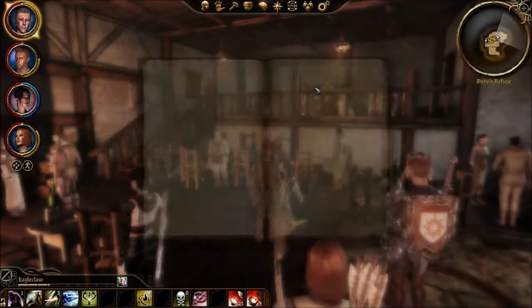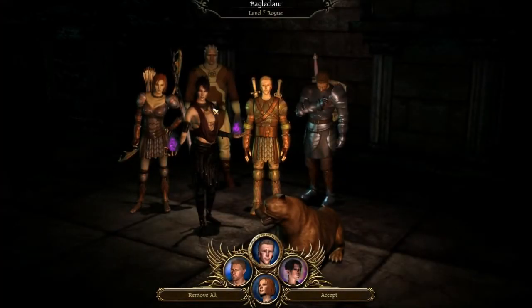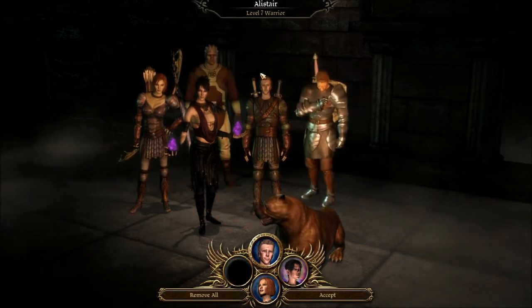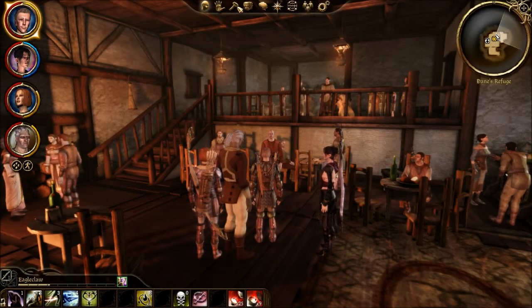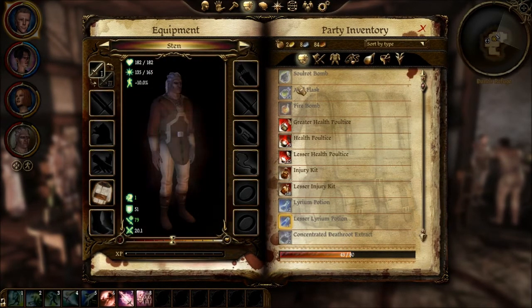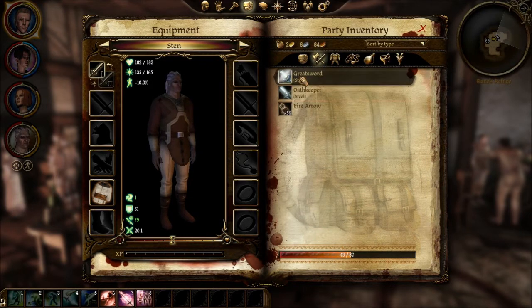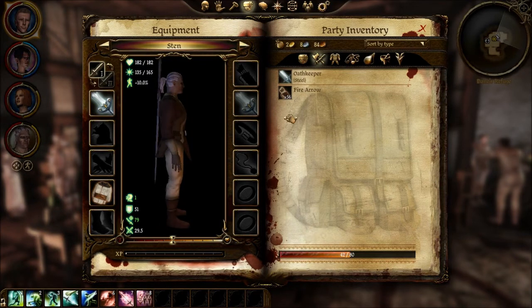Alright, let us change party. Let's Alistair. Oh, blast it. Yeah, go away for now. I said go away. Oh, blast it. Yes. Alright, Sten! Sten, you wonderful beast, you. Alright, that I will never ever use, but I'll still give you a sword, just in case.